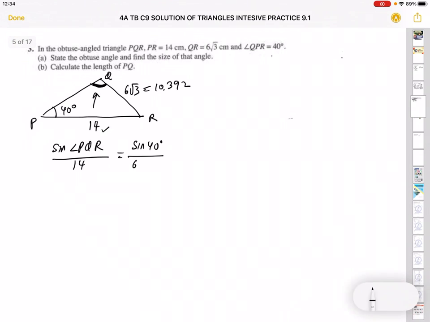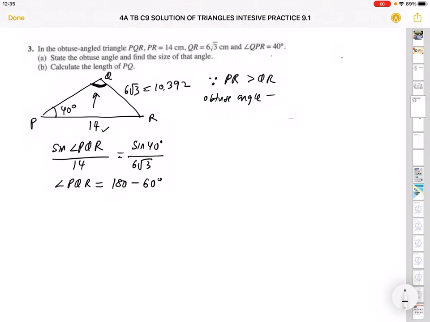The length insert form is actually more accurate. Now use your calculator. PQR in this case is 60, right? But we can't write 60 here, since they already say the obtuse angle. So the obtuse angle is, should I explain here, since PR is the longer side, greater than QR, so your obtuse angle is angle PQR, right?